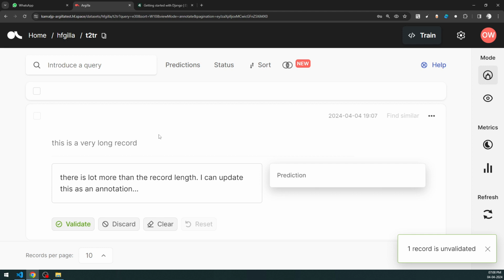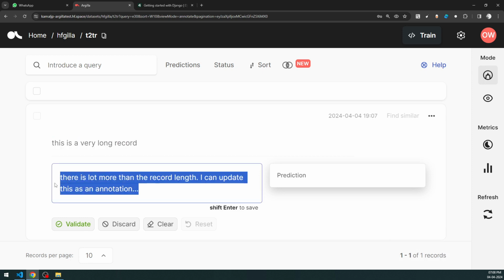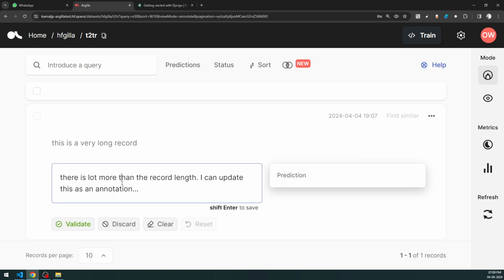Now just think about it. You have some 1,000 records, and all of them have the text input and their respective predictions. Assume you wanted to create a dataset which has text input and you want JSON output, and you have given this to an open source model like Gemma or Llama 2 or whatever model you like, and it has created the output.